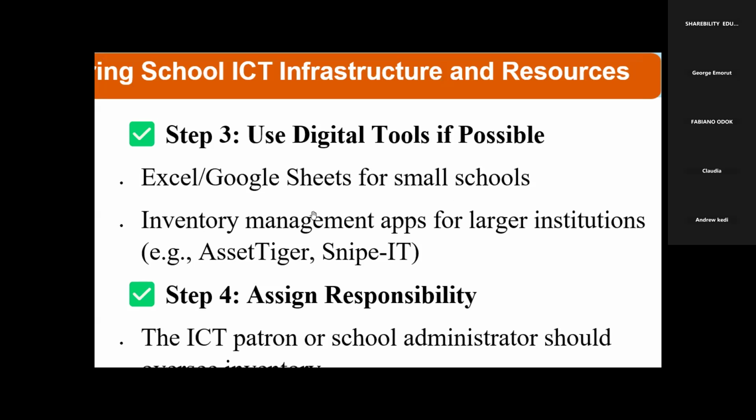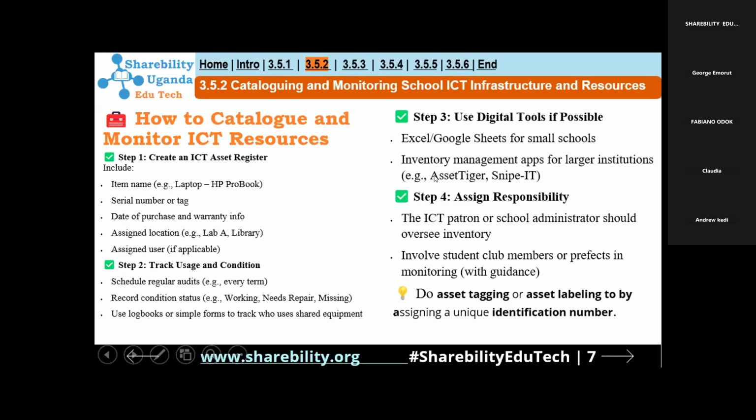But if you're a big institution or a university, you can use software like Snipe IT. This is open source, whereas Asset Tiger is for paying, okay? You can use these ones. I'm going to show you a quick demo of where you can get Snipe IT. Assign responsibility. You should have an ICT patron, lab technician, head of department. Involve the students as well.